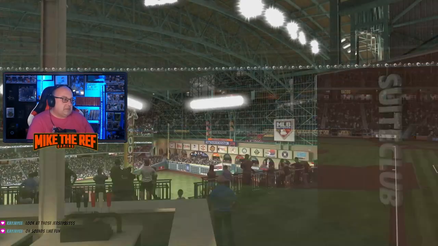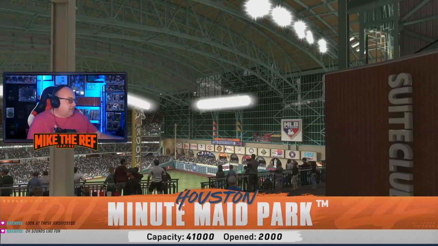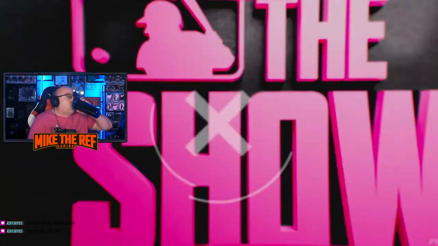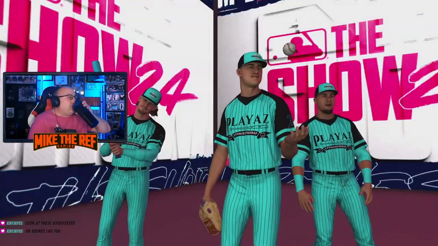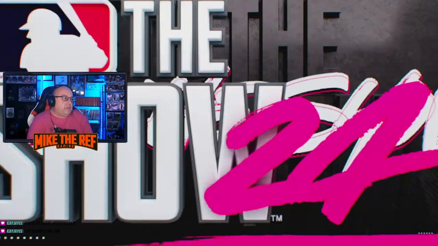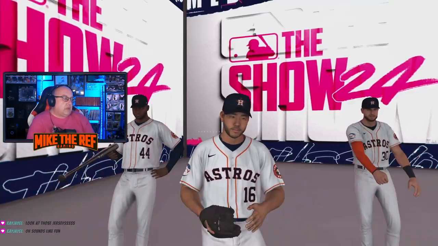MLB The Show brings you Diamond Dynasty Baseball. It's Rancho Cucamonga taking on the Houston Astros. We'll be back to get this one started after this.